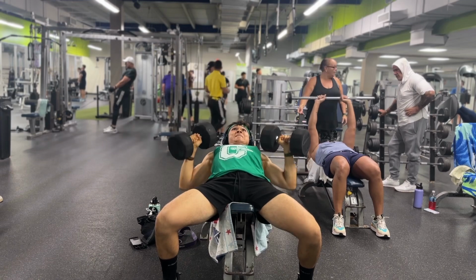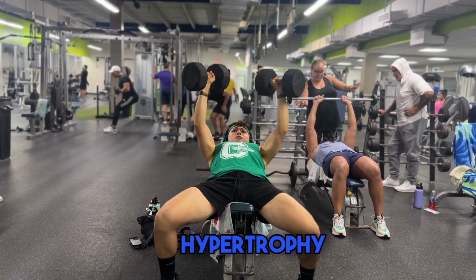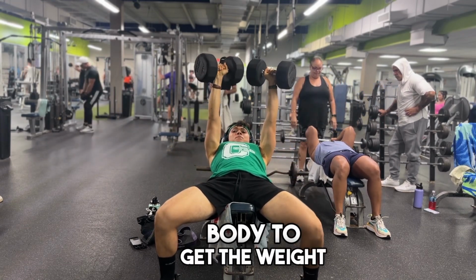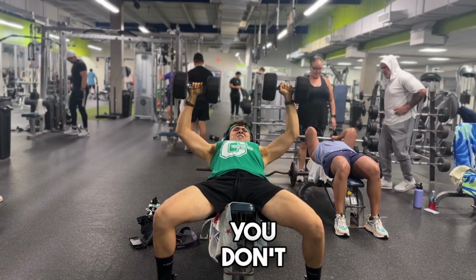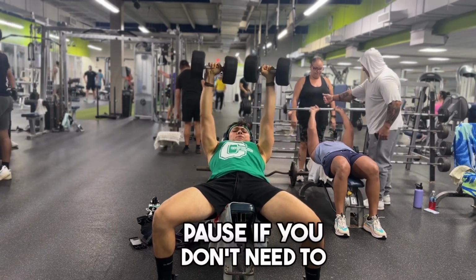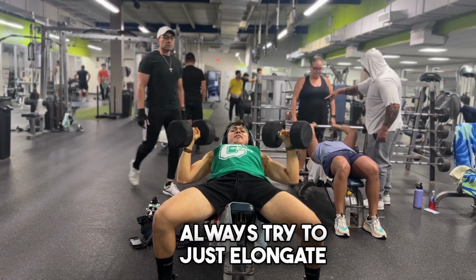Stop here and go up. As you can see, this is more for hypertrophy than strength. Always try to use your whole body to get the weight up. You don't need to pause if you don't need to. Always try to just elongate.